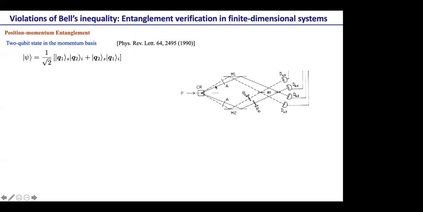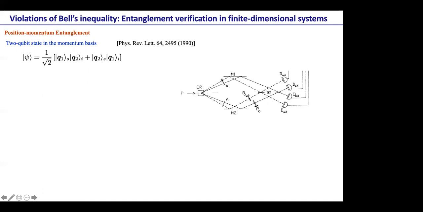For example, I have this photon coming out of down conversion, and I can choose these four. Q1 and Q2 are not the only basis vectors in this. The Hilbert space has much bigger dimension. Yes. We're just picking two basis states, right? Yes. So again, just because this is not a complete basis, it'll have other issues, and that's called post-selection and things. But just for proof of principle demonstration purposes, one can actually make a two qubit state even using momentum basis, which is actually an infinite dimensional basis.